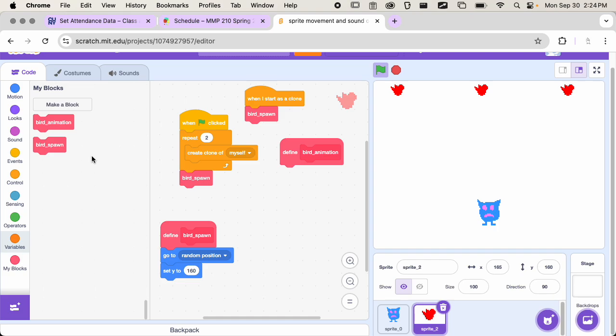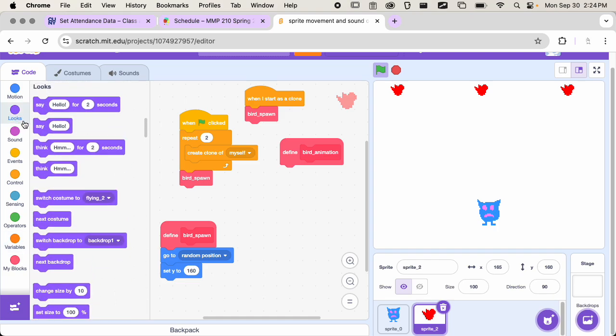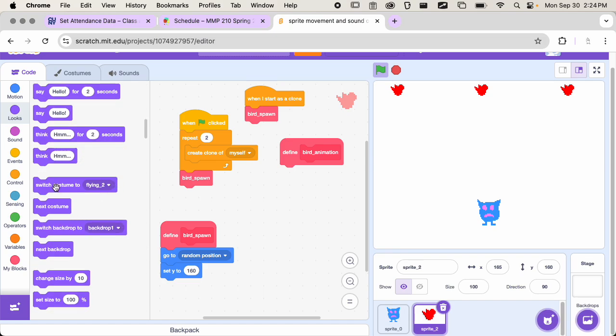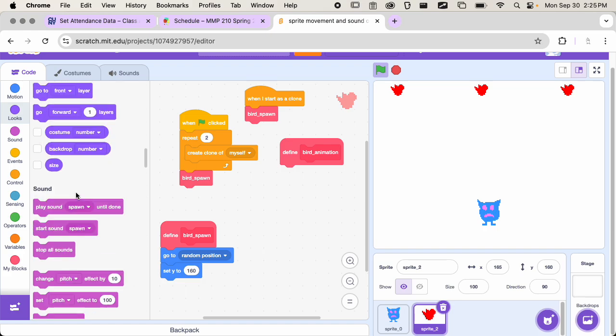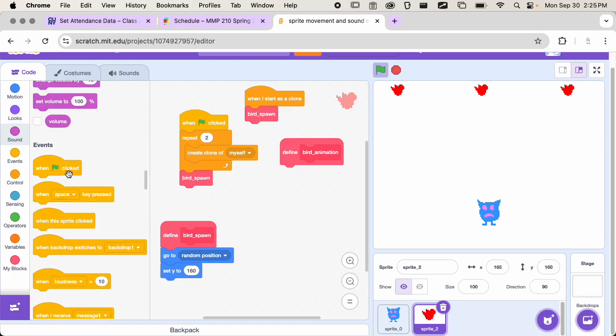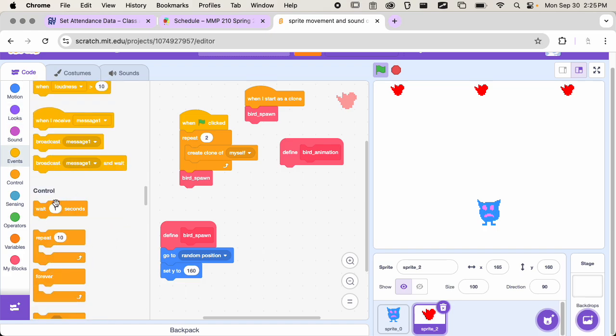And this is going to be pretty similar to our player animation. So I'm going to go to looks. Well, actually, let's start with a wait block. We're going to want a couple of wait blocks. So we'll probably want a couple of these. We're also going to want a forever block.